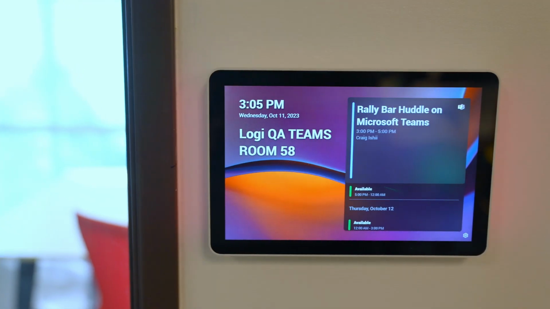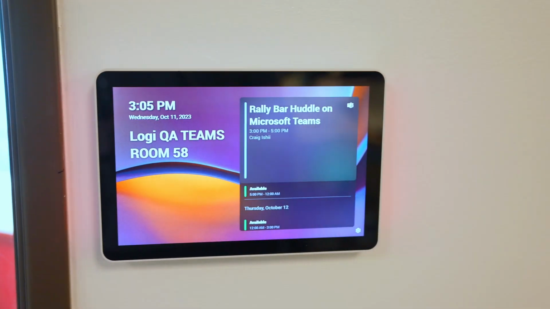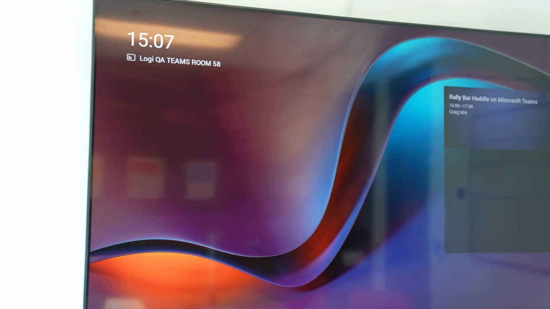Now, you can also schedule meetings to the room itself. Users simply invite the user address of the room to their meeting invite, and the reservation will appear on the Tap Scheduler and the Tap display and the television display. This sort of serves as a coordination system so employees aren't booking the same room at the same time.